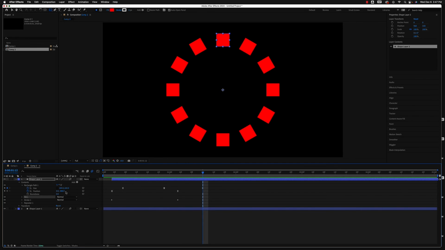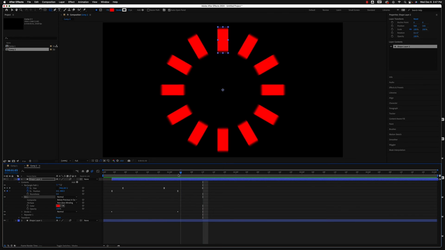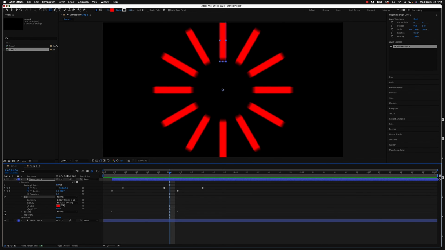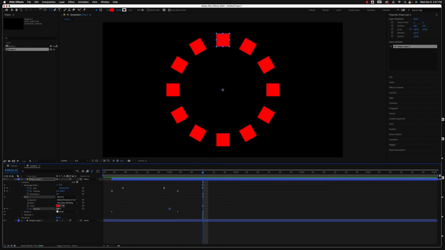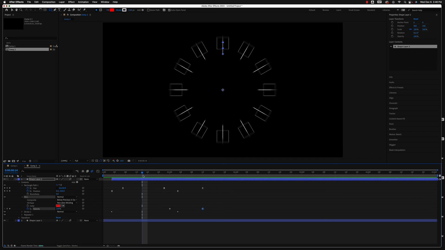We could easily go in and just select the fill and then go back maybe to 1 second, add a keyframe for opacity, and go forward and set it down to 0 so that it animates to fade off the same way the stroke lines did. Again, play with this. You'll get different results every time you do it.